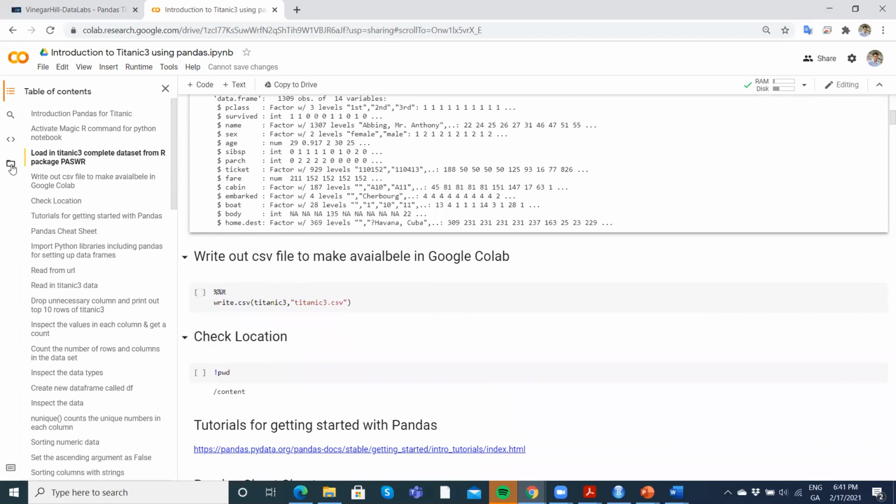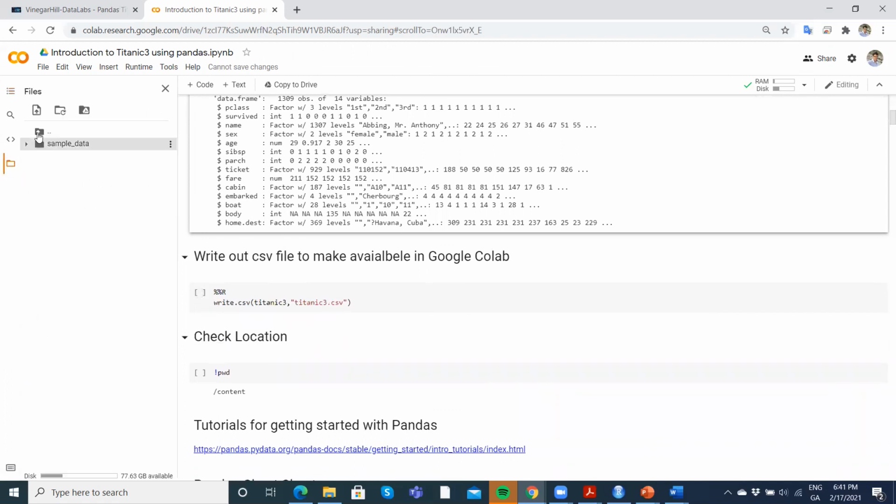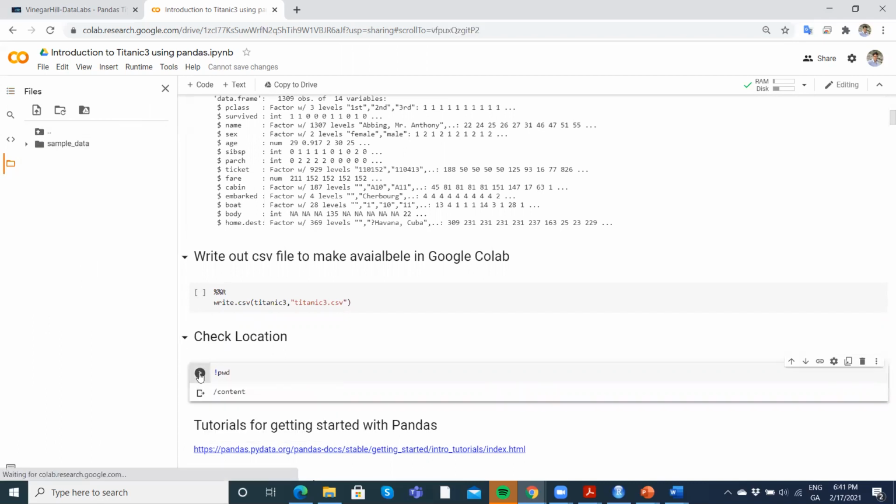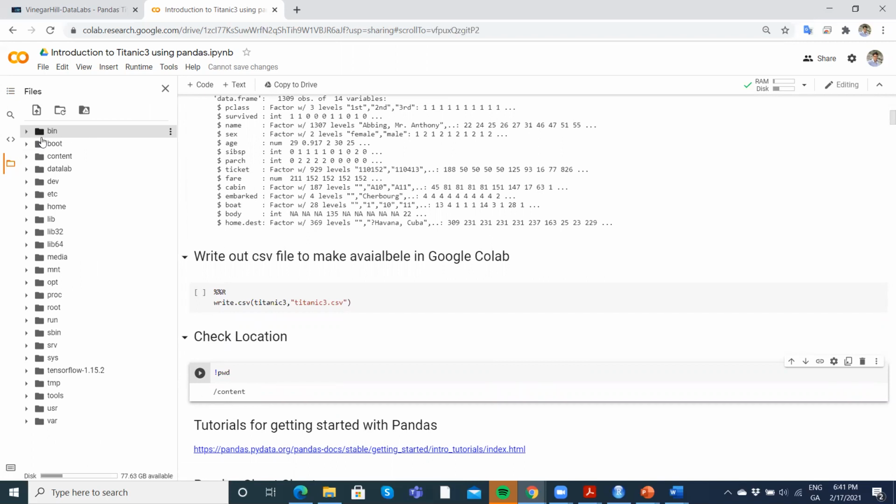Again, in this note, if we wanted to figure out, well, where is the data being stored? We're told in the content folder, but when I come in here to the content folder and look for the data, there is no data related to the Titanic, I've only sample data.